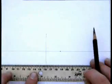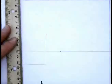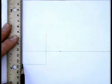Now I'm going to draw the shape of the object that I'm going to be doing, and we're eventually going to turn this into a simple building. So I'm going to draw a rectangle or a square, trying to make sure my corners are straight up and down.